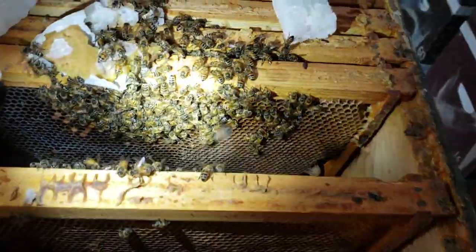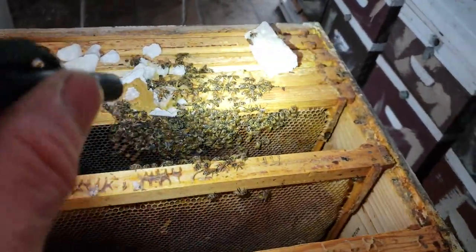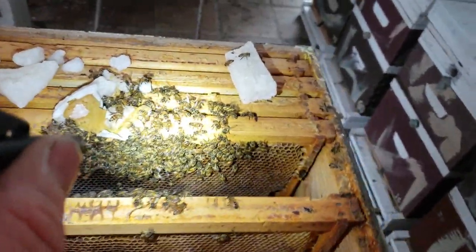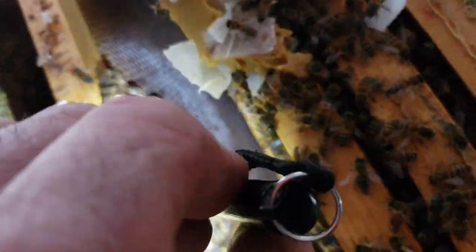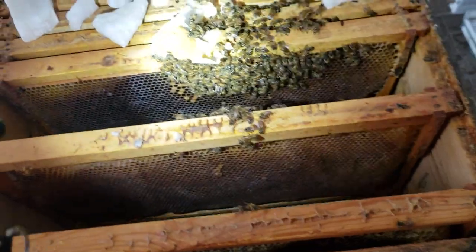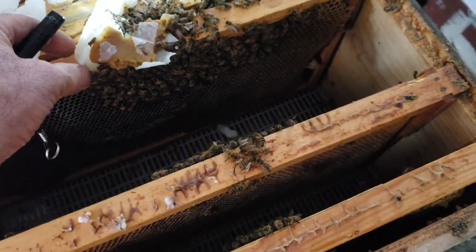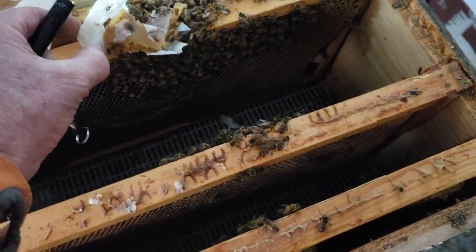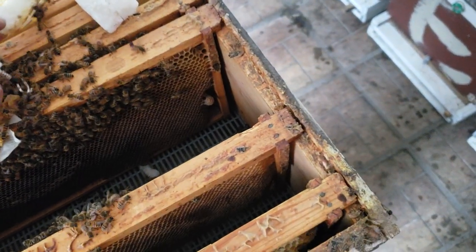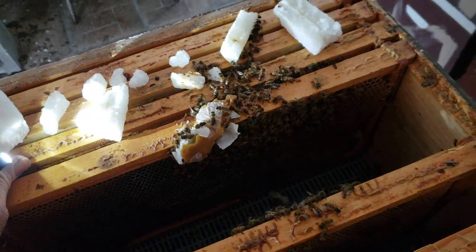I'm looking for the queen. There's still capped brood in there. The other two colonies down here — I didn't see any capped brood but I found the queen. The queen will be about 25% smaller when she's not laying. I know just by looking at a queen whether she's laying or not, just by her size. I haven't seen this queen yet but I do see capped brood. I stopped using formic acid — a good thing too, because every time I used it I lost 10% of my queens. Now that I use acetic acid, I have a queen in every colony. It may take longer to get the varroa mites out, but I'm not killing my queens in the process. Beekeepers using harsh chemicals to kill varroa mites are also killing their bees — I lost 10% of my workers in every colony too, which is never good going into winter.